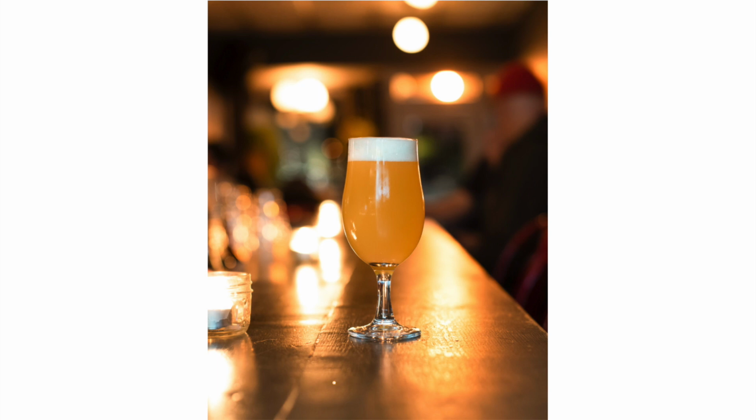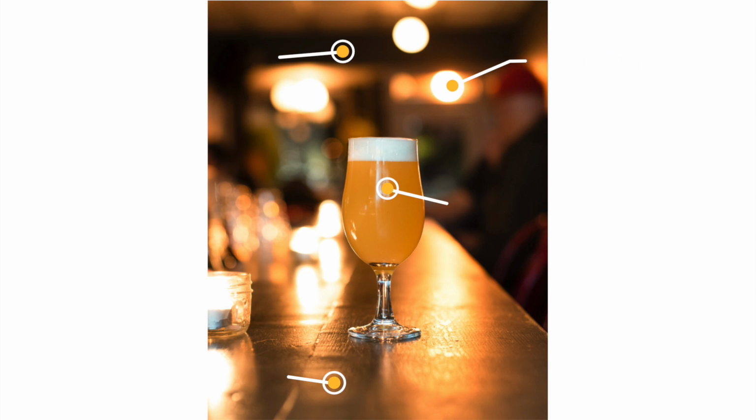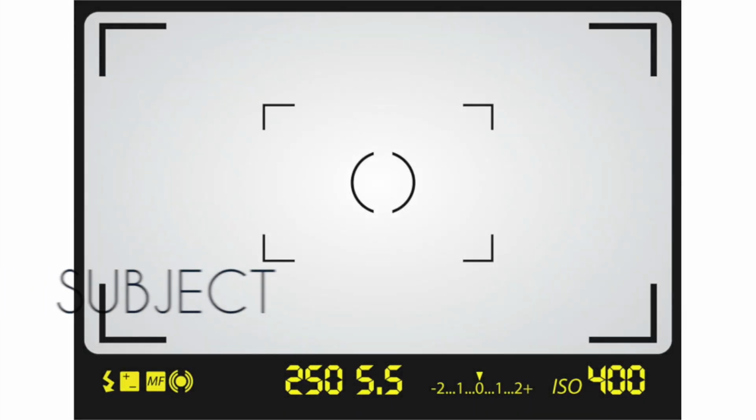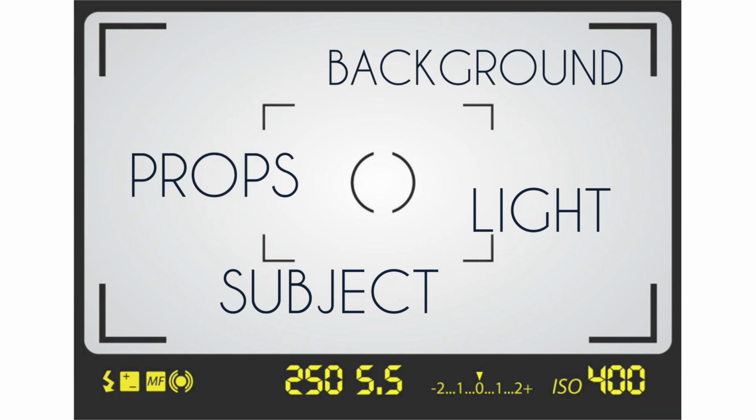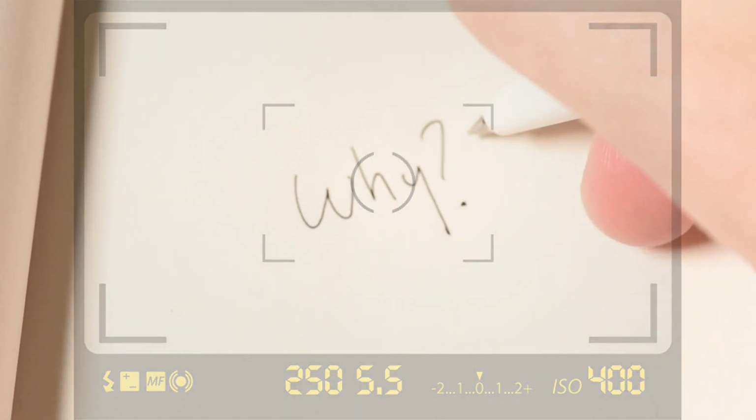Before we start shooting, and in order to figure out how to recreate our inspiration images, we need to know what's happening inside the frame. So I'm going to show you how to break down every single photo into its small digestible pieces. Photography is like cooking. It's additive. So you start with a 4x6 frame, and then you add your subject, light, props, and background. The real magic happens when everything comes together harmoniously to convey your why.